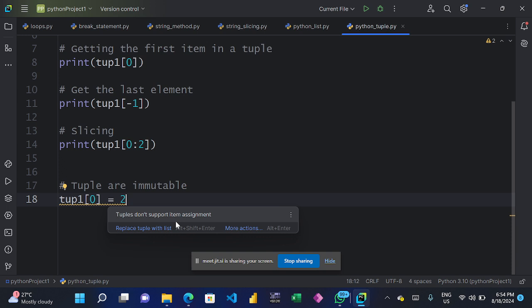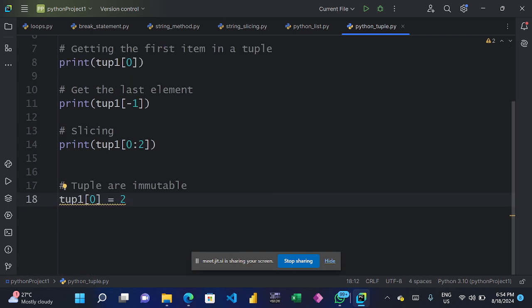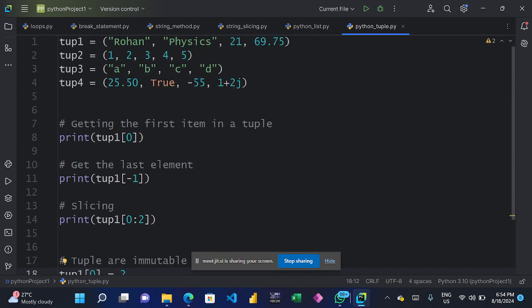So most of the time it is used to store the IP address of users, so that once you've entered your IP address, there is no way to change it anymore. So everything you can do in a tuple, you can as well do in a list, except for the mutability and immutability of tuple and list in the Python programming language.